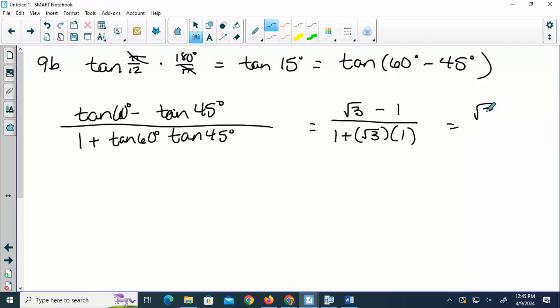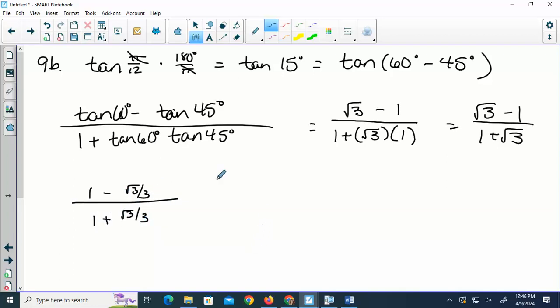This is not the same as the answer I gave because what did I tell you when I was going through that one? If you picked different angles, it will look different unless we fully rationalized all the way to the end. And did I require you to go that far? No. So when I was telling you the correct answer, the one I got, I did 45 and 30. Tangent of 45 is 1, tangent of 30 is radical 3 over 3, over 1 plus radical 3 over 3 times 1 is radical 3.